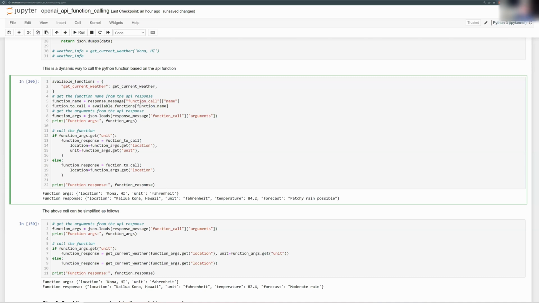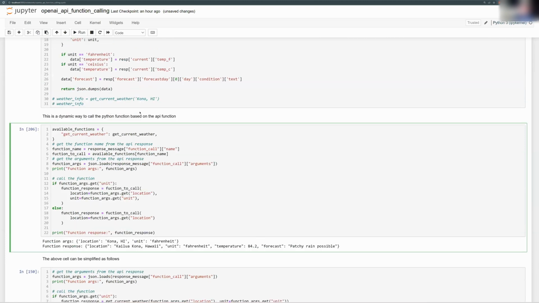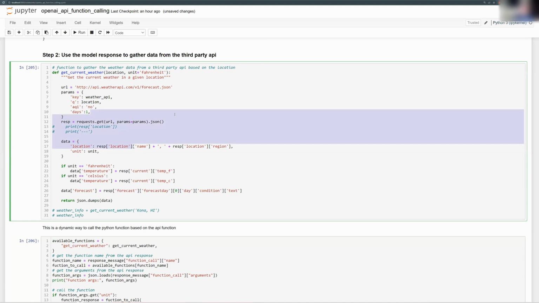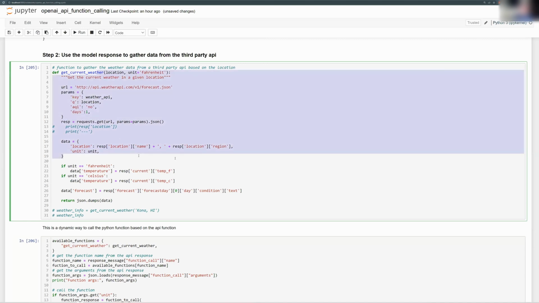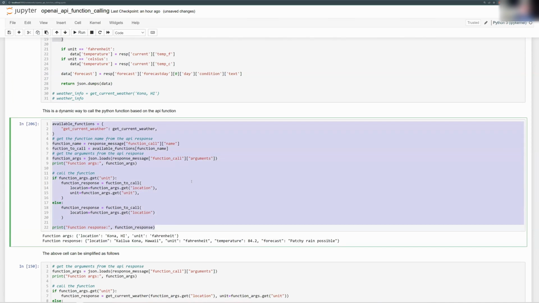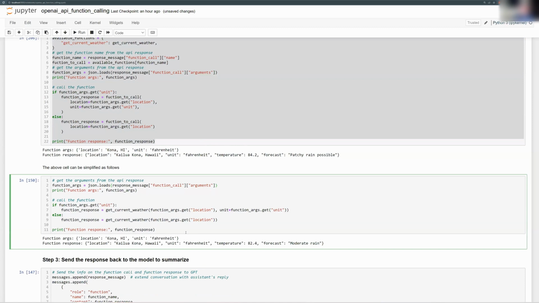But when you do a dynamic program where you want to get back exactly which function was run by the model and use that one further down the road, you would want to do it in a dynamic way. It's a little bit more convoluted, so I wanted to show exactly what's happening in the simpler way.